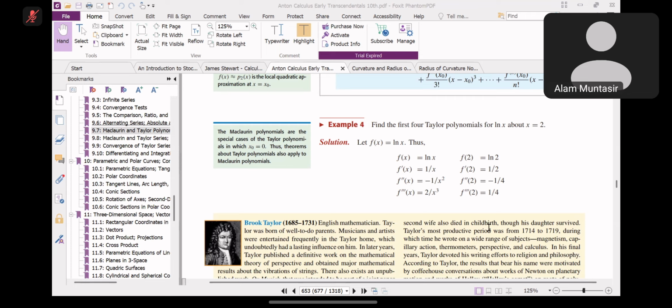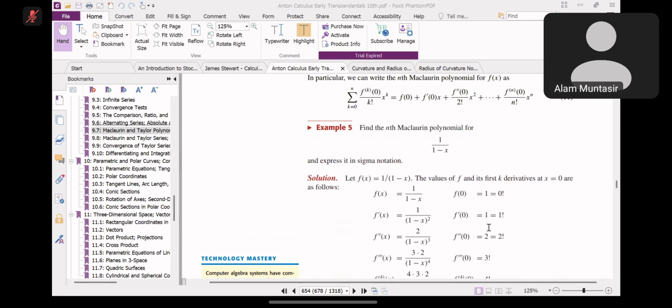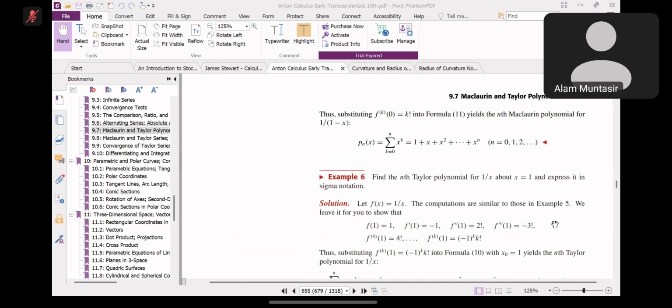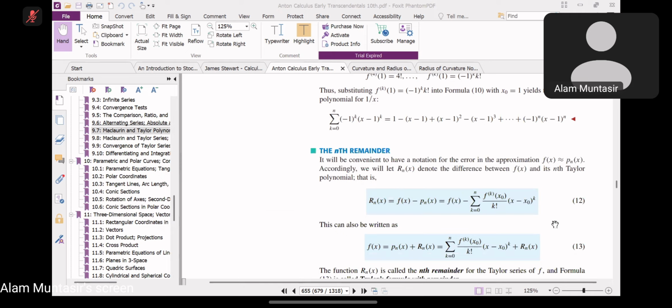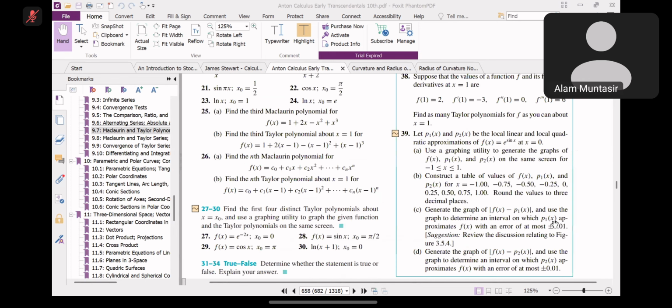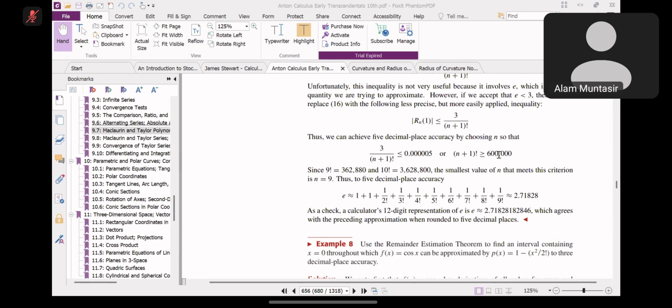Clear? So this chapter is very well known to most of you. That's why I believe that you can do it by yourself. Just go through the examples of this chapter. That would be enough. The well-known elementary functions like sine x, cosine x, 1 over 1 minus x, e to the power x, that's enough for this chapter. Anyway, I think that's all for this course, all for this semester.